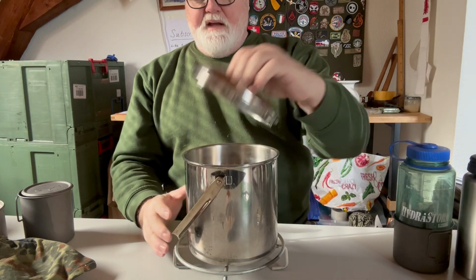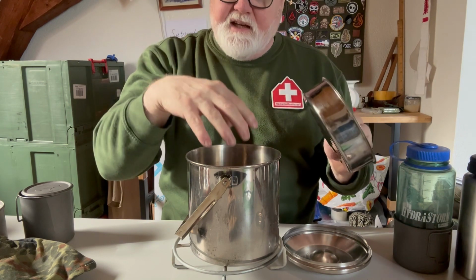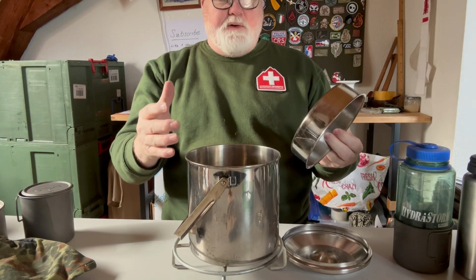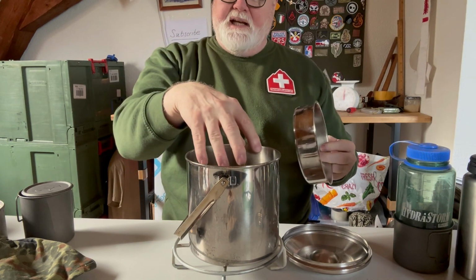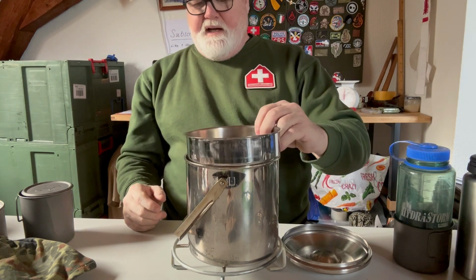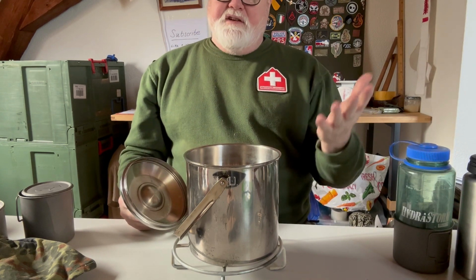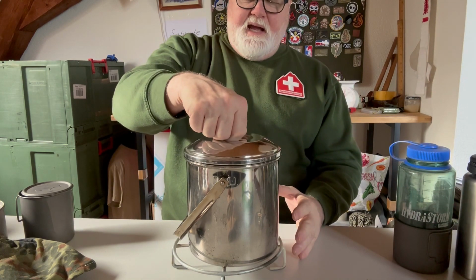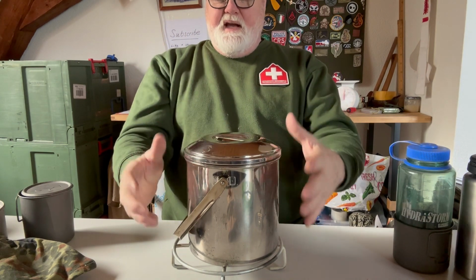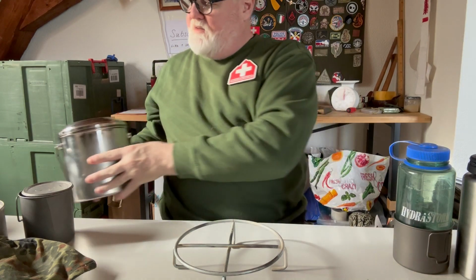Something else you can do is store things inside of these for the hike out or for the camping trip. For example, cleaning supplies, this kind of stuff to clean this thing up with. You can easily put, for example, small bags or even a sock. You can put some items in it and then store it inside. And you can either put this inside of a bag itself or carry it as it is, okay?